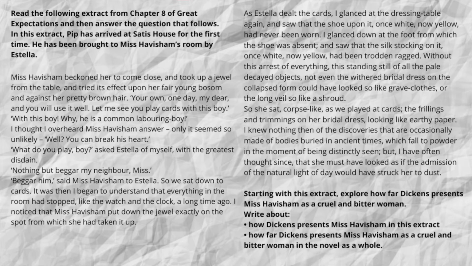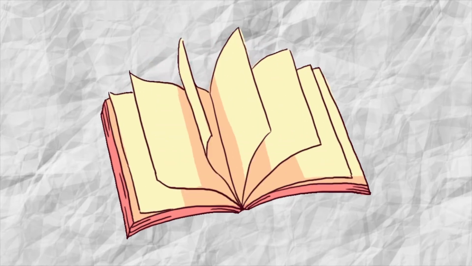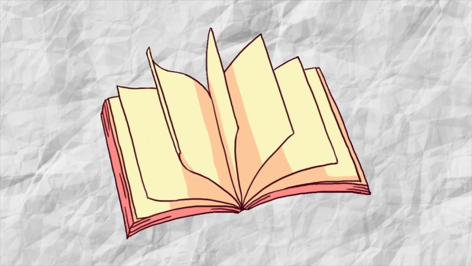The first thing I would do if faced with this question is highlight the key words so that I'm absolutely sure I understand what's being asked of me. In this case, it's clear that the focus is on the character of Miss Havisham. To show how he presents her, I need quotations from the novel, and I will examine the imagery and literary devices used by Dickens. I would start by jotting down some prompts that I need to cover in this essay, which is purely guided by the mark scheme, which is the best way to understand what the exam board are looking for. In each paragraph, I'll check this list because this is how I'm rewarded with the marks.